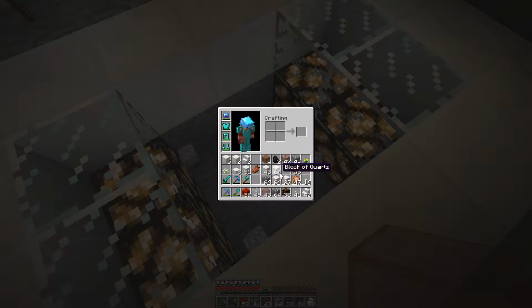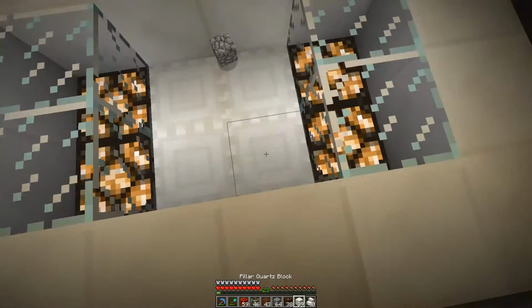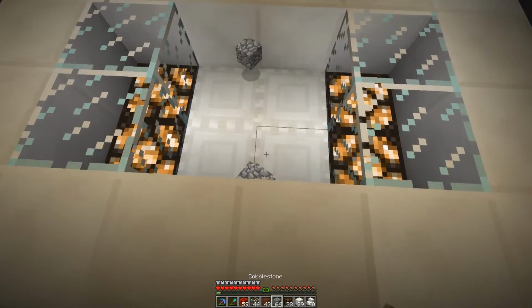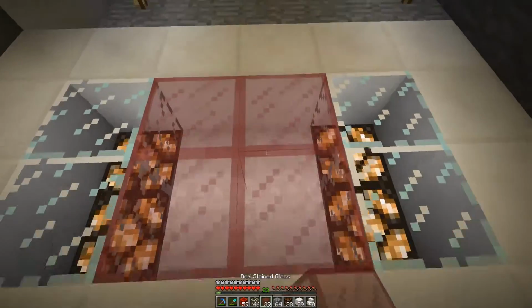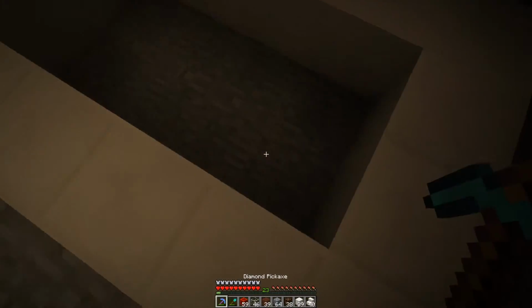And block of quartz. Pillar quartz block. Let's do that one like that. Bang, bang, bang, bang. And red stained glass. Bam, bam, bam, bam. All right. Is that cool? That's cool. I like that. And let's replicate that over here.